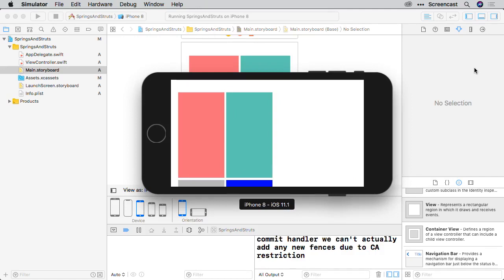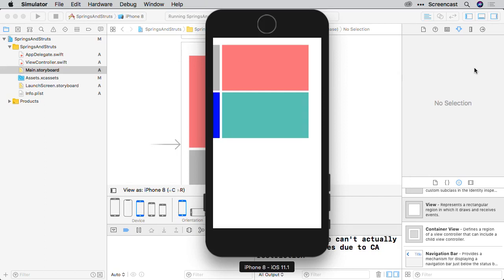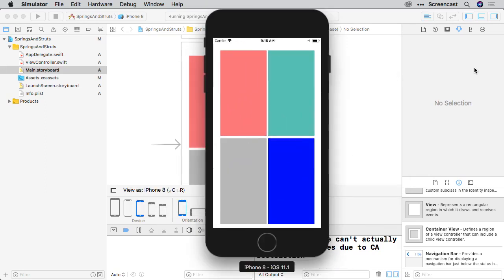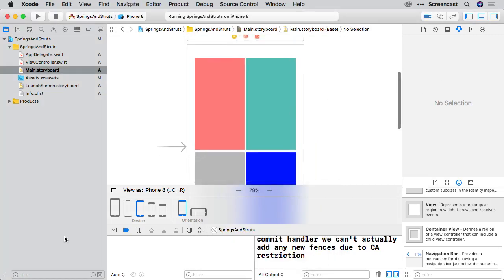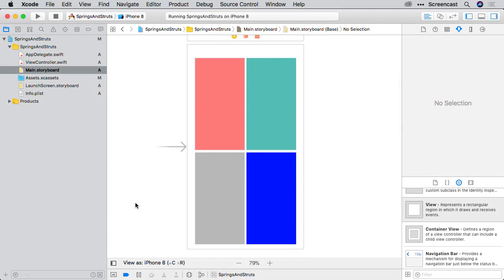Because iPhone rotation was initially the only layout and sizing problem we had to worry about on iOS, the solution was relatively simple. Every view has an auto-resizing mask property that determines how that view should behave when the containing view is resized. When we rotate the phone, the container view, the view that these 4 views are embedded in, changes its size. And using auto-resizing masks, we can dictate how any subviews respond. So back in our scene, let's clear out all this, okay?